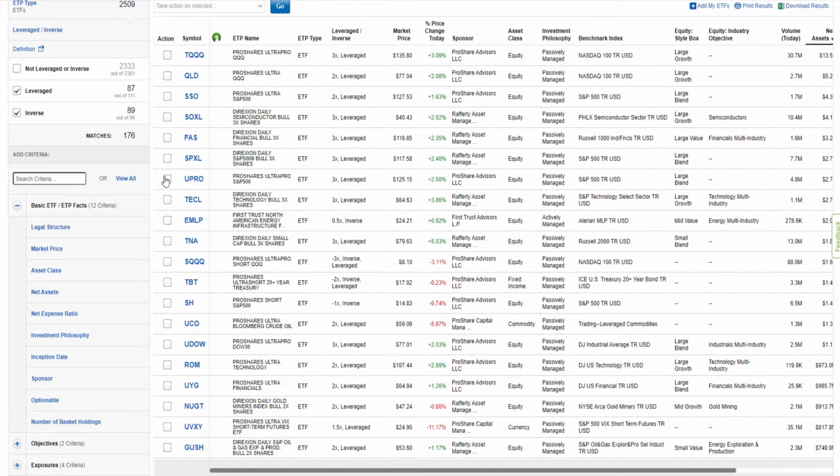Going further, we have sector-specific leveraged ETFs for traders who are looking to time sector rotations. Most of the time when people try to time sector rotations, they're one step behind and end up getting suboptimal returns. So chasing returns can be dangerous. But we also have SOXL, which is 3x for semiconductors, FAS for 3x financials, and TECL for 3x technology.